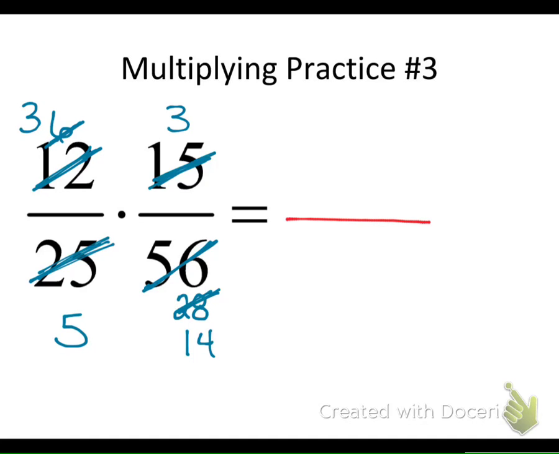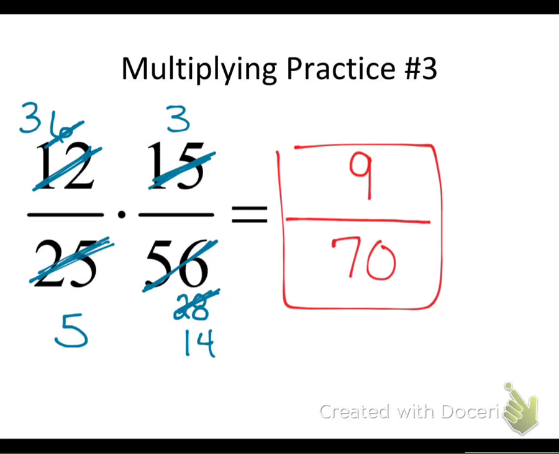9. Perfect. And then I'm going to multiply my denominators together. It's going to be a little bit of a bigger number. What's 5 times 14, you guys? I think I know what it is, but I'm not sure. Somebody say it. Yeah, that's right. And since I reduced at the beginning, do I need to worry about simplifying at the end? So I'm done. That example.